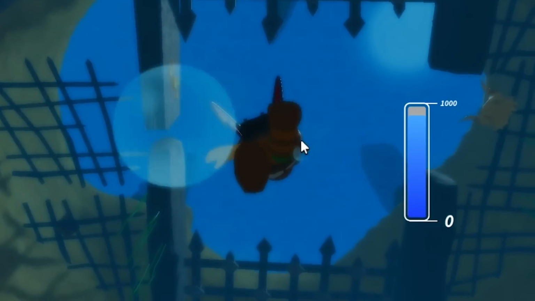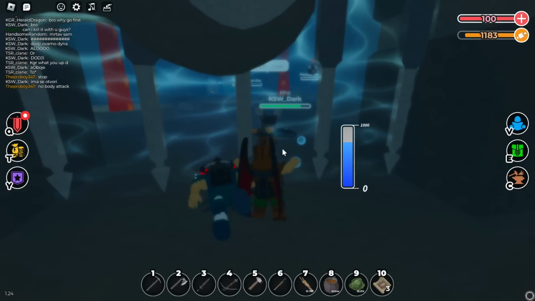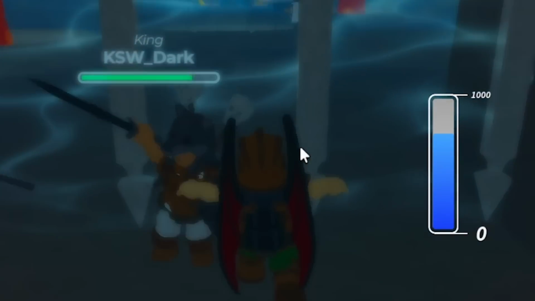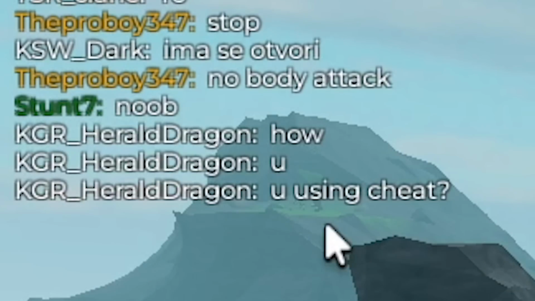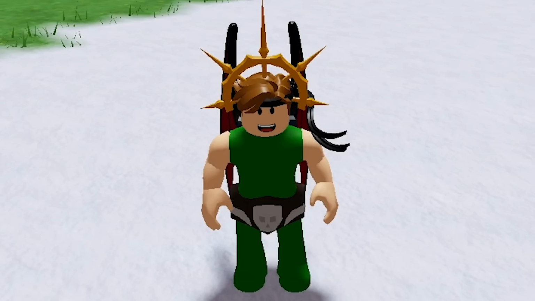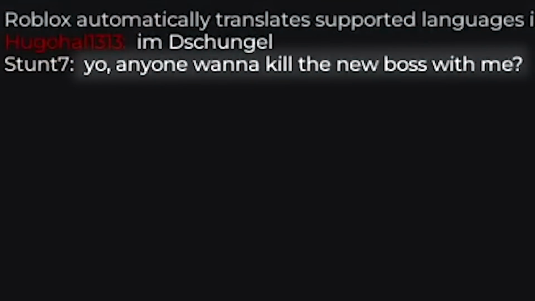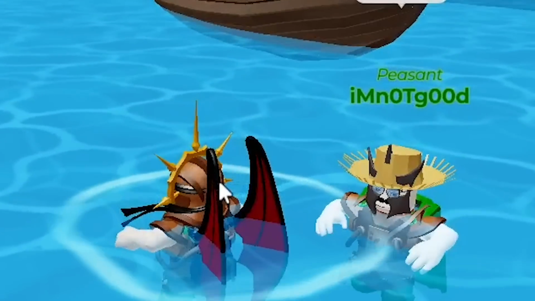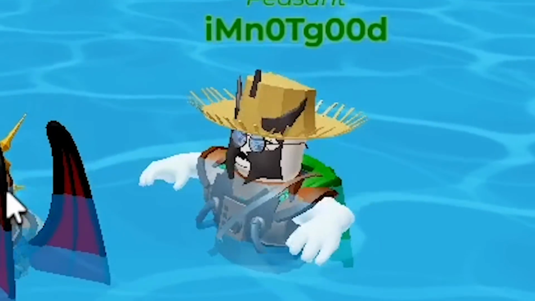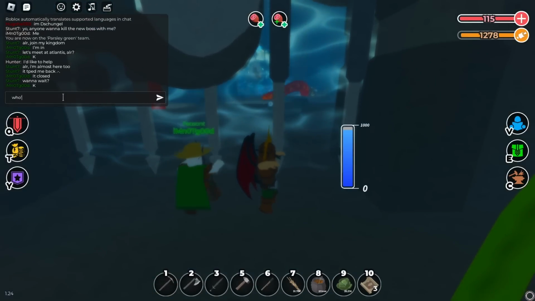Long story short, I got killed on my first public server I joined by someone who somehow glitched out of this boss room. Well, his teammate asked if he's using cheats, and he said yes, lol. For my second attempt, I tried one of the smallest servers, and that worked surprisingly well. I asked if someone wants to help me kill the boss, and this guy said yes. So shout out to I'm Not Good. Awesome name, lol. Some more people joined my kingdom, and they already started killing the boss.